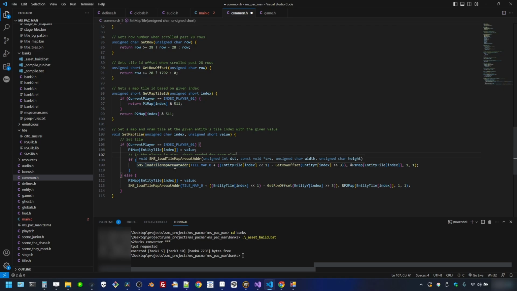So this thing can do more than one tile at a time, but we're only interested in changing one tile here. So the width is one. It's not the width of a tile in pixels, it's the width of a tile as a tile. So like a column or a row, it's an actual tile. Actually, I don't remember if it's an unsigned char, it may or may not be. It doesn't matter. We're going to give it 1 for the width, and we're going to give it 1 for the height, because we're only changing one tile. So that's what this does.